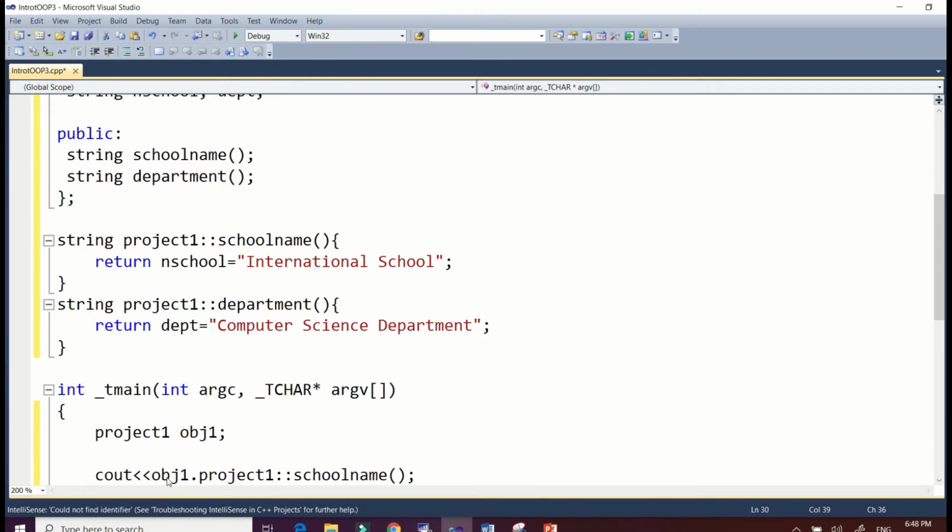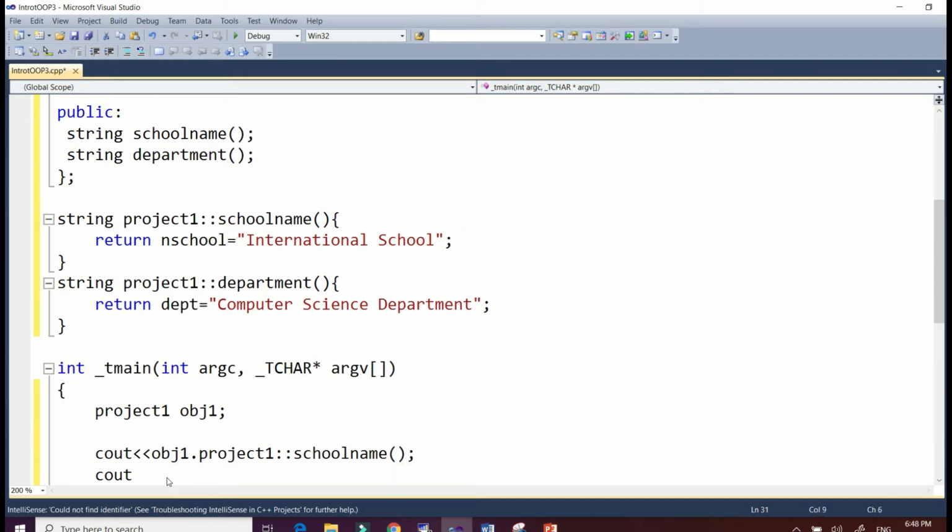Then also with our object one, project one, then the department. So that's how we call our functions here.